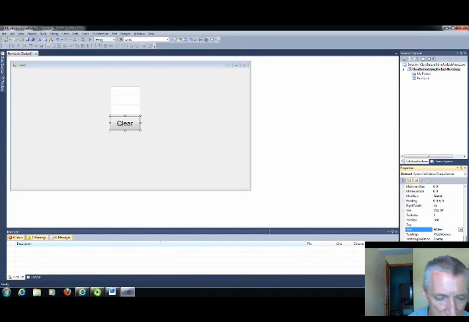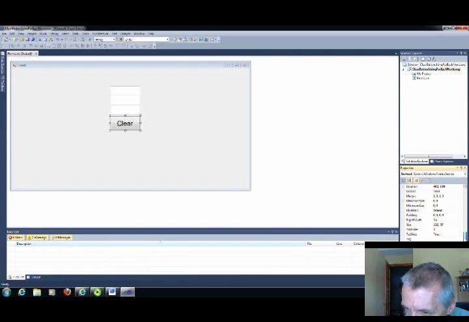Okay, the ampersand is you click the shift key and number 7, and that's the ampersand. And by doing an ampersand, you get an underscore under the letter that you precede it with the ampersand code. So shift and number 7 gives you the ampersand. Okay? And then LEAR, you enter, and the C will be underscored. So now if the user doesn't want to specifically click on the clear button, if he or she would rather use the shortcut keys, they can do Alt-C, and Alt-C will clear the application.